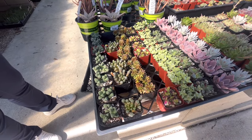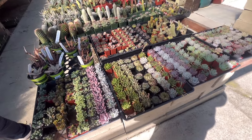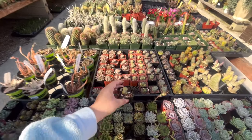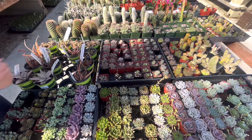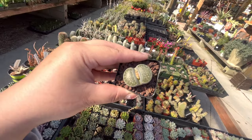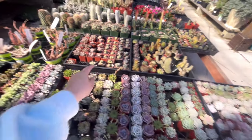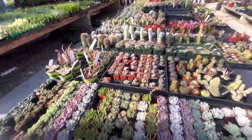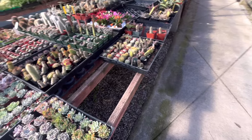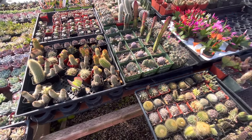Yeah, these are like starter ones. Kind of looks like a mushroom. Look, these are called like 'little butts' because they do look like booty cheeks, and they have a piece — that's a flower in the middle! Oh my god, look at this — this one is a loose butt. Oh these are cool, they kind of look like a seashell. Seashell cactus.